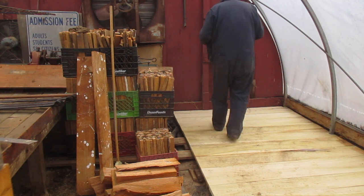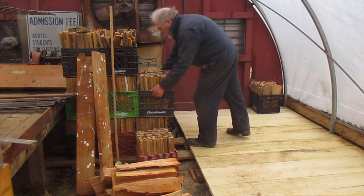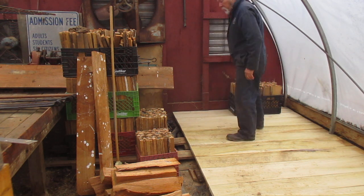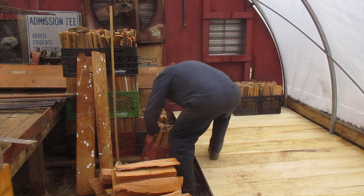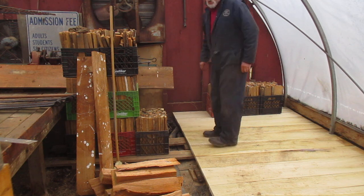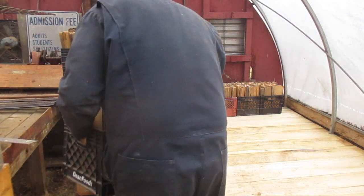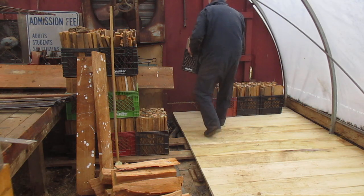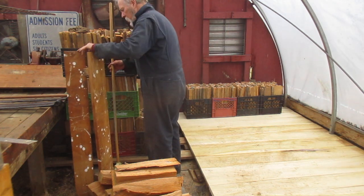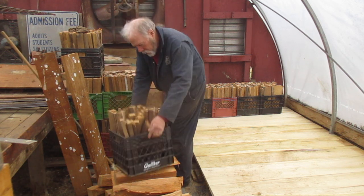I guess I need those too. And it's right heavy. I don't know how heavy it is, but it's right heavy. That's how heavy it is. Oh my goodness. If I stack it over closer to the wall, then I won't be able to stack it up double. So I'm not going to put it there. And I think, as I recall, each one of these is like a cubic foot and a half. So you guys can figure out how much wood is here. This one here I've been stealing out of. So I will put that off to the side. I got a bunch of them in the, I think that'll stay there. It might.